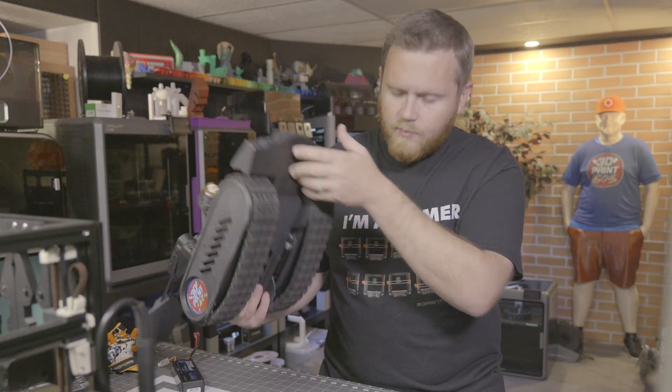If you guys can make it out to any of these events, do it — even if you're not going to print and drive your own, just go outside when these events are running and watch them. They're so much fun, easily the highlight of my 3D Printopia this year. Sam Prentis, thank you for making these things happen — you're bringing a lot of people together with a lot of smiles. BigTreeTech, thank you for your kit as well. I want to see more variations and more kits, making it more accessible and bringing more models. Maybe those big ones for next year — let's see about that. I hope you guys enjoyed this video, and as always I'll catch you in the comments.